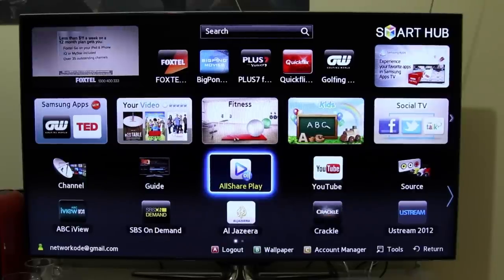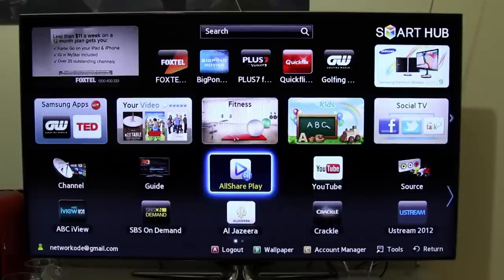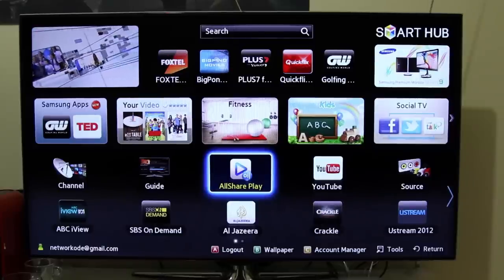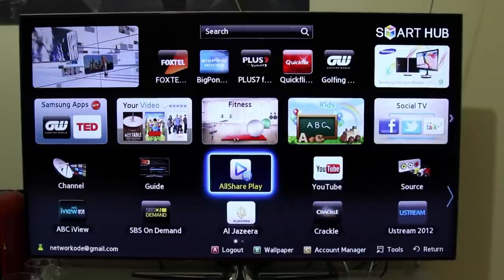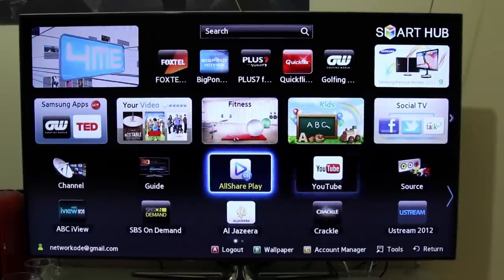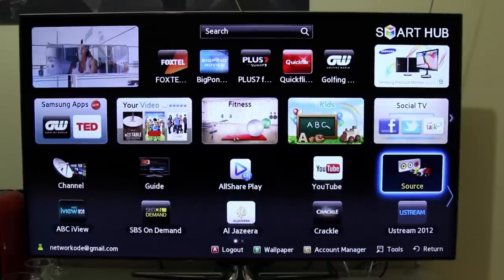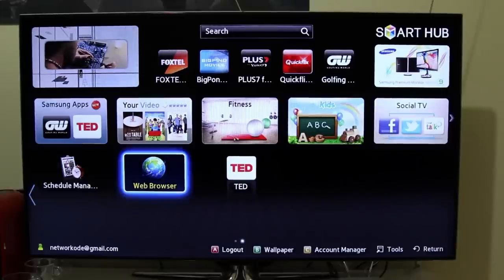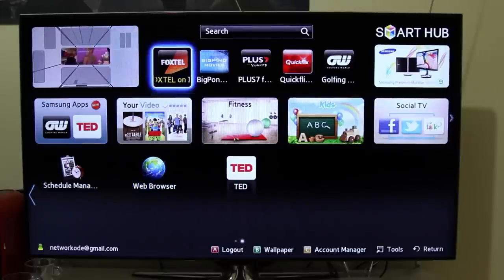But what they're pushing more as a network-enabled TV, or what a smart TV in my opinion means, is something to do with accessing internet channels on your television. So what do I mean by internet channels? Well, the way it works is very similar to how you have apps on your iPhone or on an Android or anything like this. You can go over to the Samsung App Store once you've logged on. This is the smart TV interface which you're looking at, and download apps through their App Store.